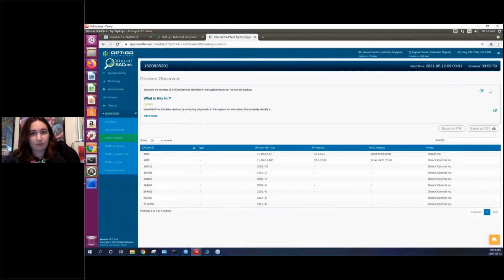Absolutely. Perfect. So we did have one question from the audience, if I can interject real quick. Does this feature work for both MSTP and IP traffic capture? Yes, it's been fully tested on our MSTP side, and we know that it absolutely works there. And for all the testing we've done on our IP side, it is working as well. However, we've not done the full testing on the IP side. We still have a bit more testing to confirm, but so far everything that we've tested works on both the MSTP and IP side, whichever port we're looking to capture on.